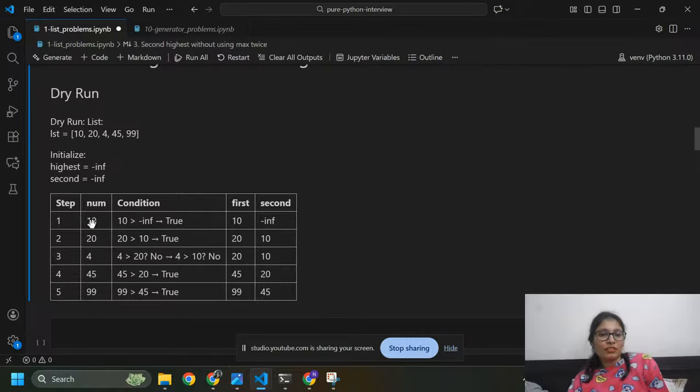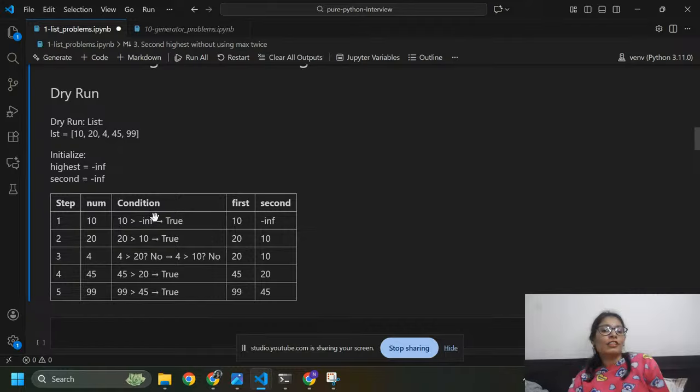From this list I am going to take number equals 10, at step 1. I am going to check that 10 is greater than highest, minus infinity. Yes, true, because minus infinity is negative and 10 is positive.